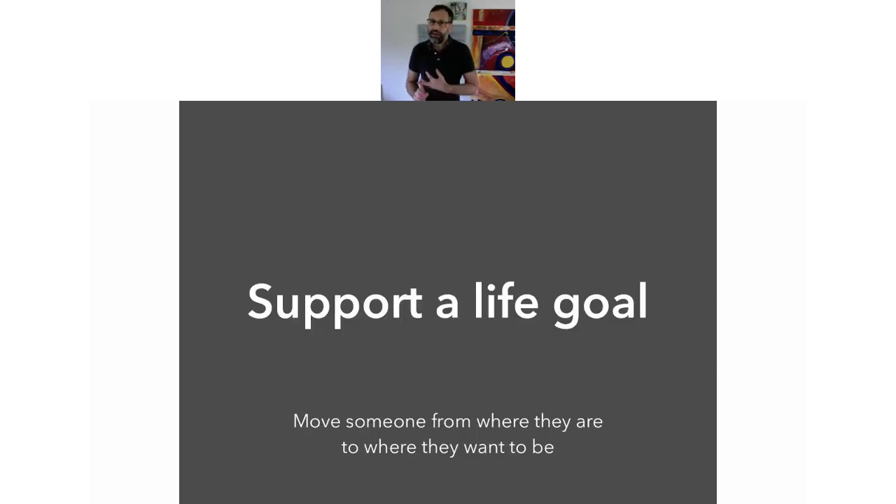Another way to look at it — and maybe more fruitful — is to support a life goal. This life goal doesn't necessarily have to be something like 'I want to live a comfortable life, not worry about money, go on the holidays I want to go to, support charities where I can.' You don't necessarily need to think as big as that. Not all companies can support that sort of life goal, but it is better to think about how people want to be in the future.